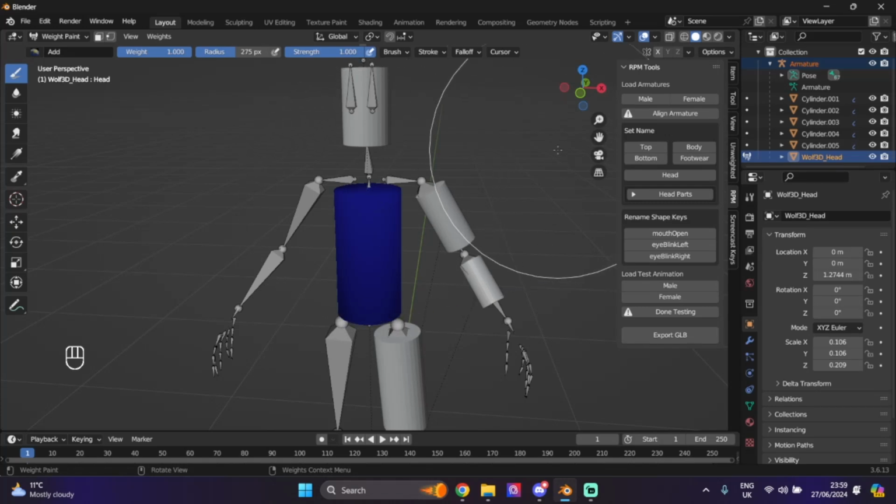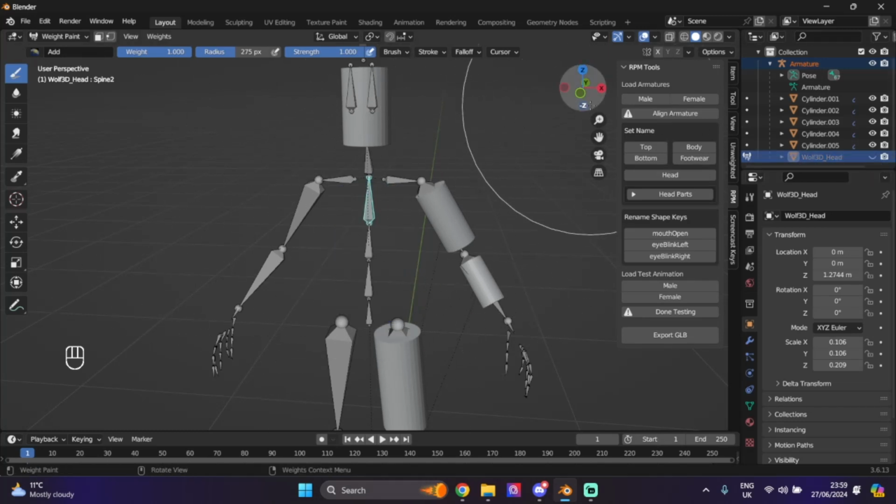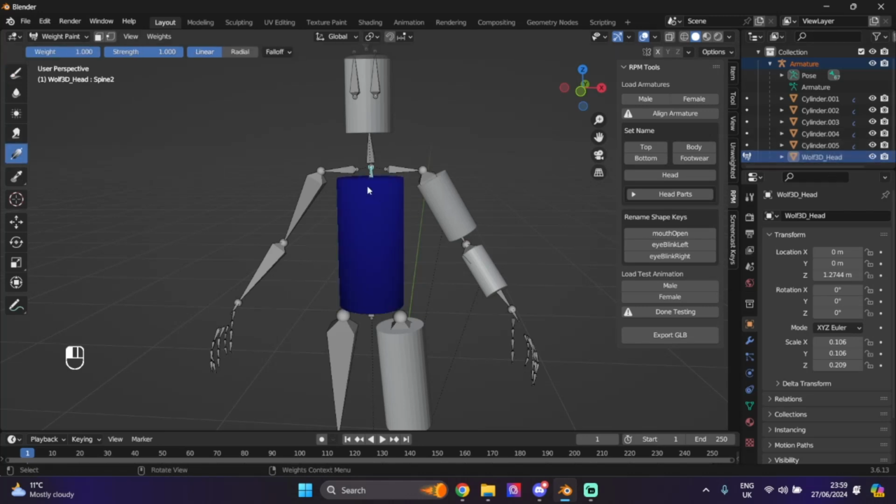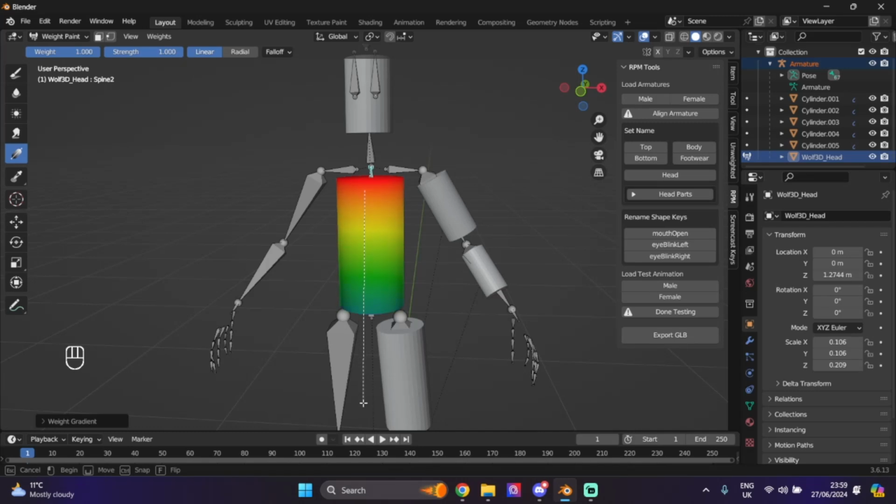I'm going to do the body in two ways. We've just done a simple tap, but this body has a curve. So right here I have the top spine, and I'm going to put a gradient tool on it. When I click on this, it gives me half.